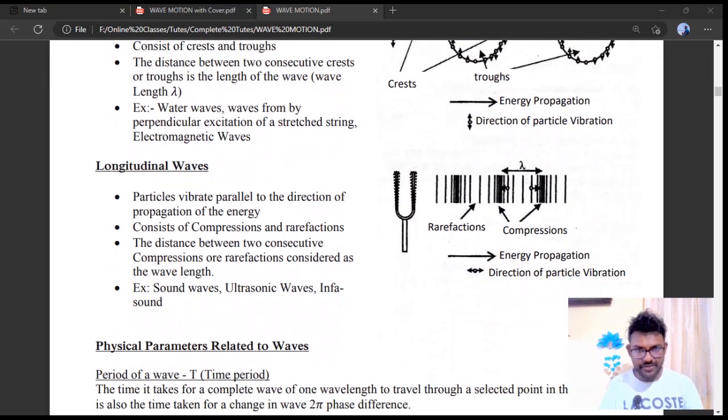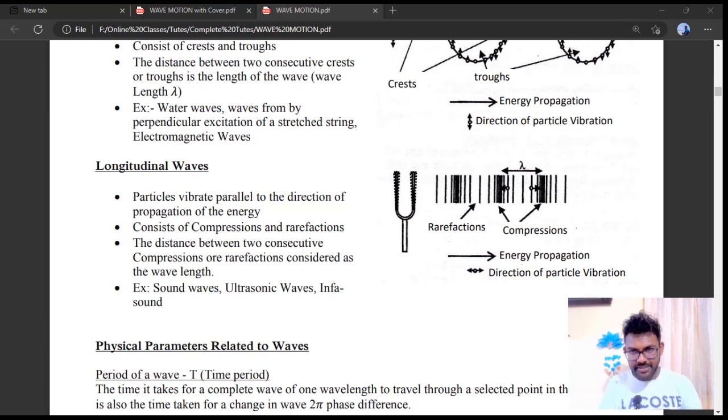Next we are moving to longitudinal waves. In longitudinal waves, the particles move in the same direction as the wave propagation. The best example is the sound wave, right? If I say like that, there will be a compression of air particles. The air particles get compressed and form a wave, and that is propagated forward. A sound wave or any longitudinal wave is transferred with what we call compressions and rarefactions, right? Compressions and rarefactions.